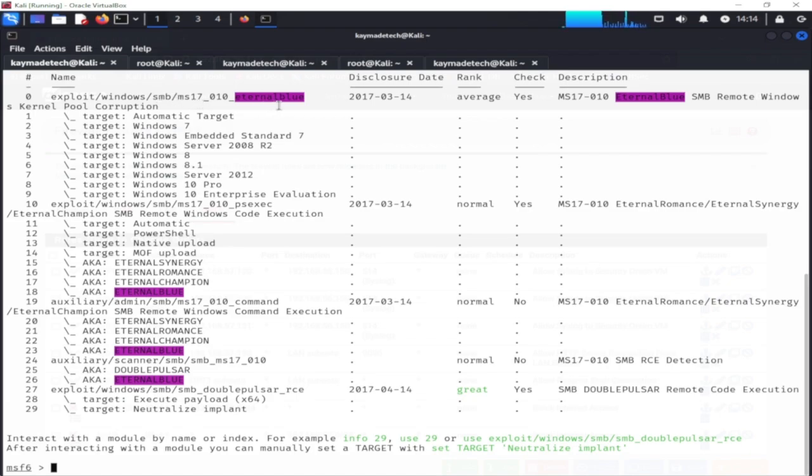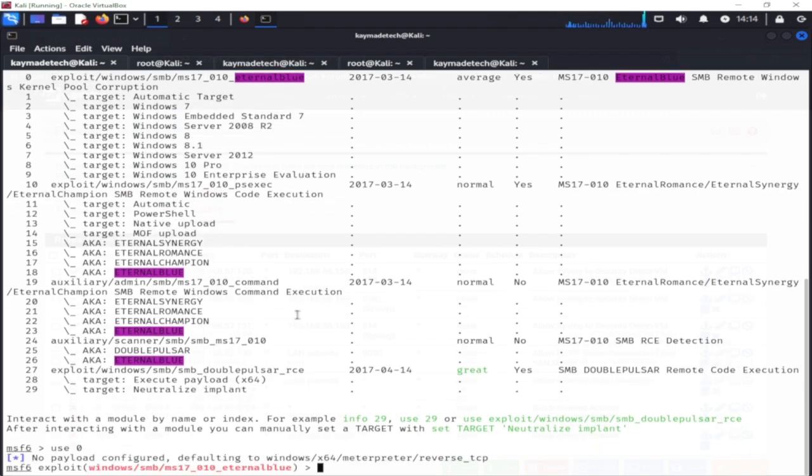You can see this is the EternalBlue, and it was March 2017. Disclosure date. Description: MS17-010 EternalBlue SMB Remote Windows Kernel Pool Corruption. So let's use 0, which is the first one.